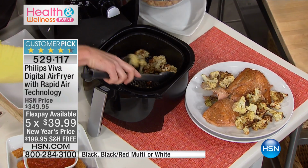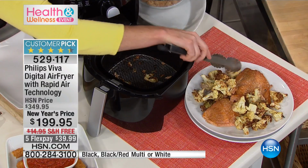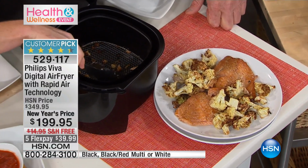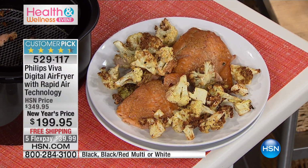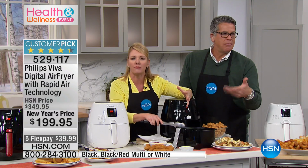Yeah, these are basically, this would be what I would call an equivalent to oven roasted. You see that gorgeous brown on the outside? Caramelized vegetable. Oh my gosh, it has like a nutty, woodsy taste. Yeah. If I were to do this in the oven, that's a solid hour. So I'm running this big, huge oven. All I'm really doing is trying to roast some vegetables.